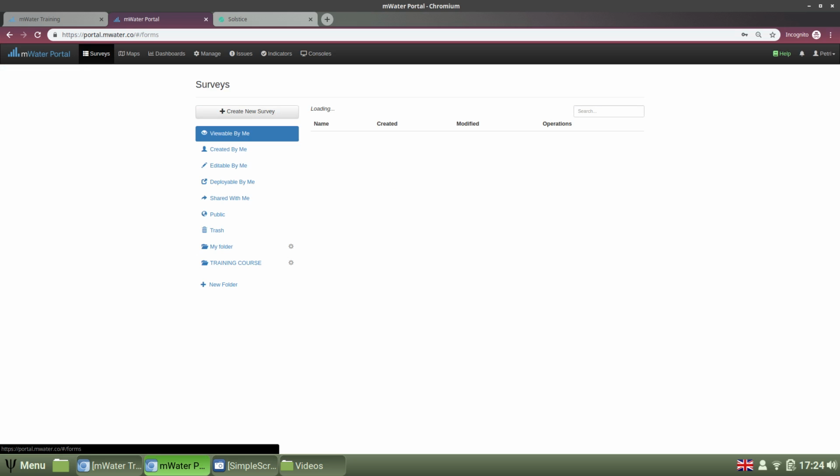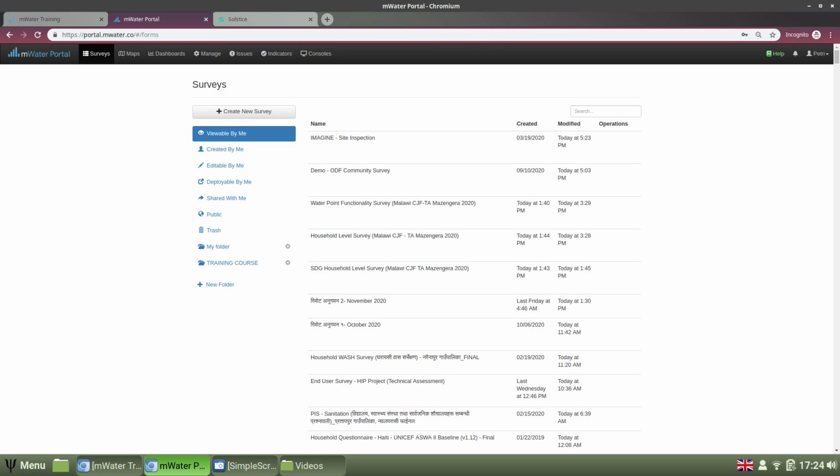Surveys is where you see all the surveys that you have created or have access to. Surveys contain data that you or your organization has collected, and all data that you collect in the platform belongs to you. Here you can create new surveys, and within the surveys you can design them, translate them, deploy them, meaning issuing them out to enumerators and data collectors to have on their devices, and start looking at some initial analysis and manage the responses of these surveys.